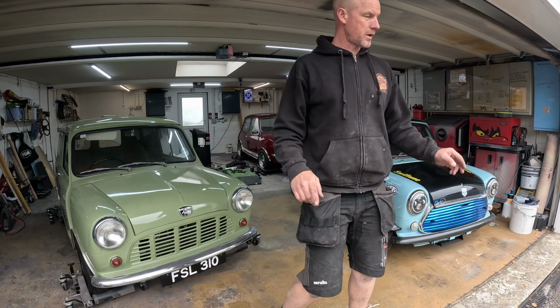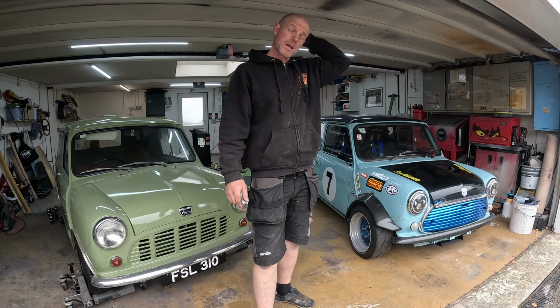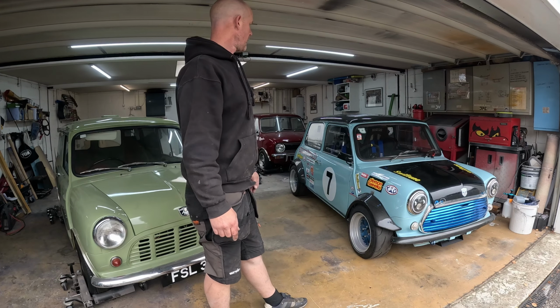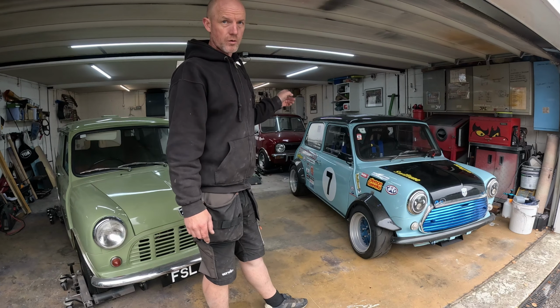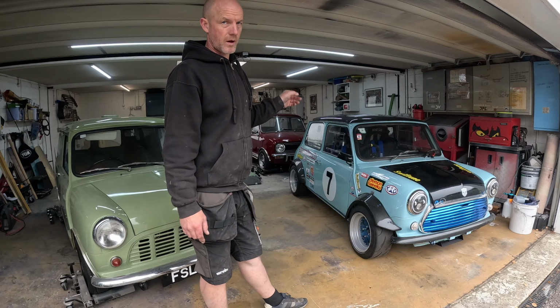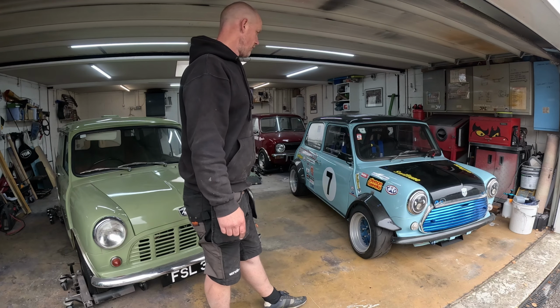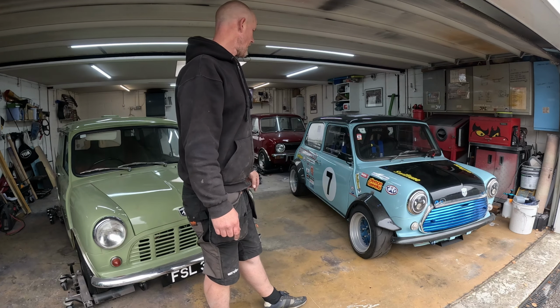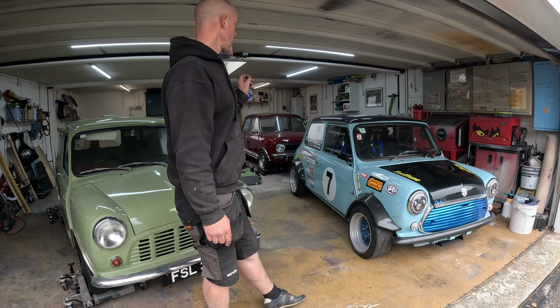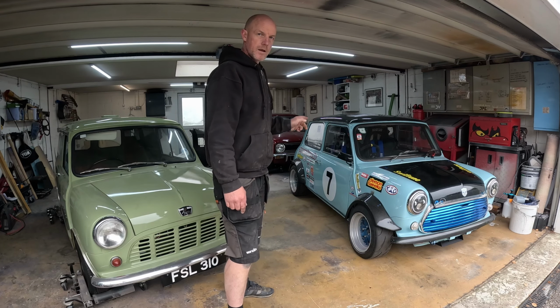Bolt hasn't been started for 3 years. I have had a trickle charger on it, so I know the battery's good. I'm going to just get it turned over without the plugs on it, just to get the oil around the engine, and then I'm going to give it a start and see how we go. Once I've got it started, I'll let it run for a bit, and then I'll do a walk round on it. So yeah, I'll see you in a bit.